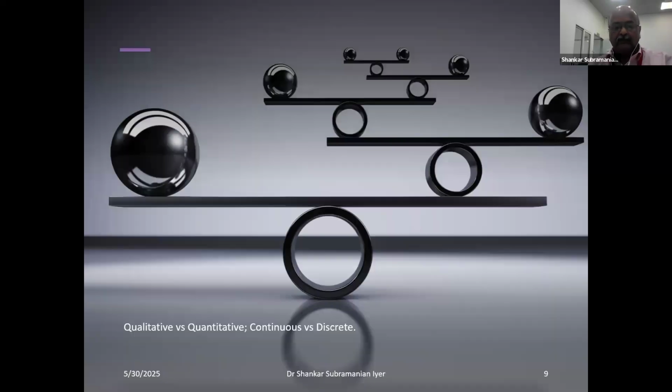Okay. So, qualitative versus quantitative, and continuous versus discrete. These are some of the terms which you will come across. Qualitative means we're looking at the quality, the depth of the data, while quantitative is looking at the volumes or the figures. In simple terms, we can keep going into various aspects of it as we come to that. Continuous data is on a continuous scale, and discrete is where you have a band, then a gap, then a band again, and so on. That's discrete data for you.